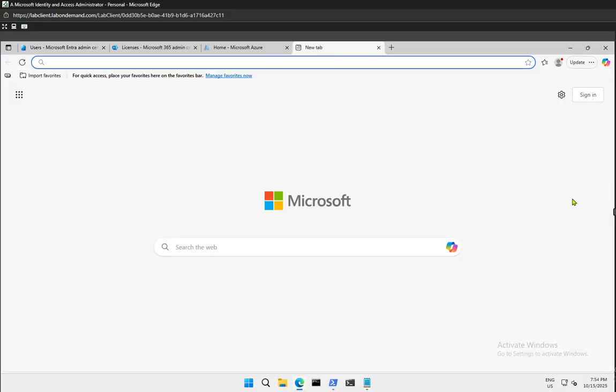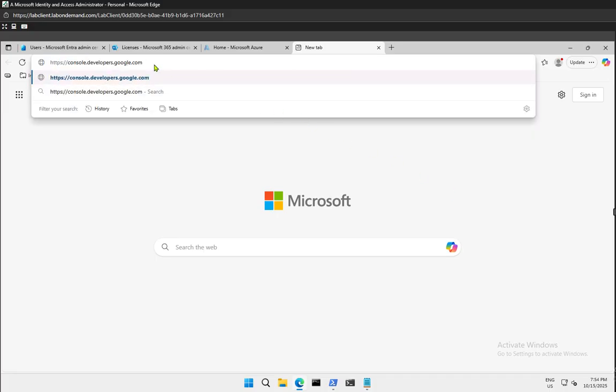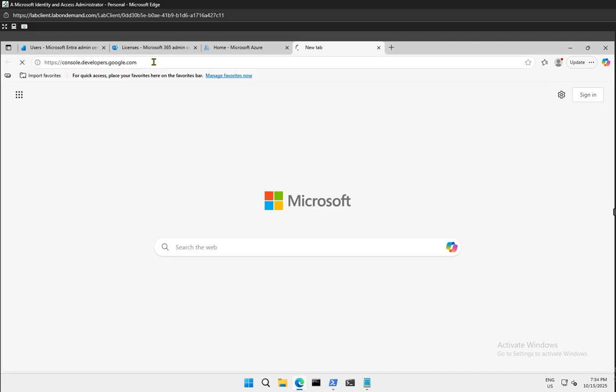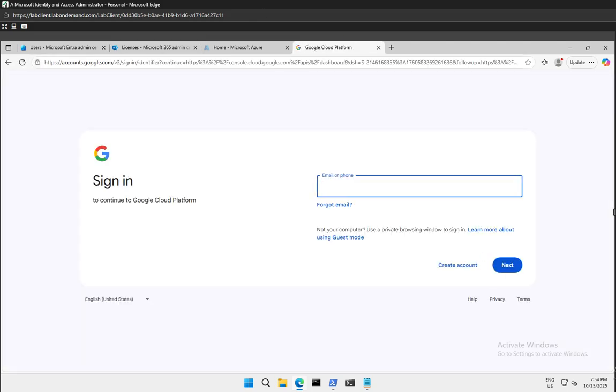So we will be enabling Google, it seems. Let's see. We just go on to this page, which is console.developer.google.com. Okay, so we will have to sign in with a Google account. I'm just going to use my Google account here.